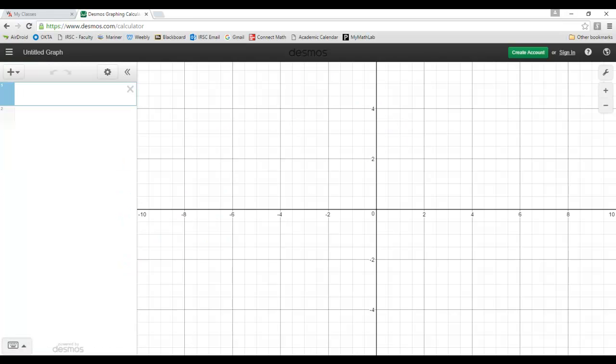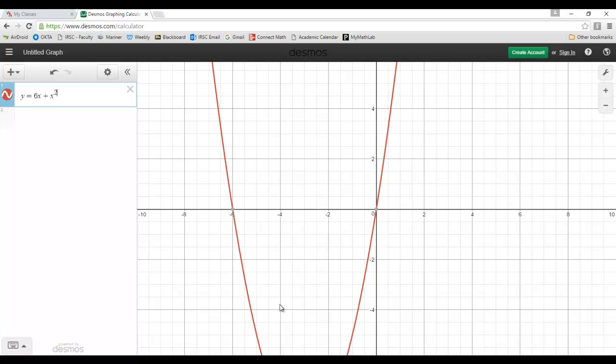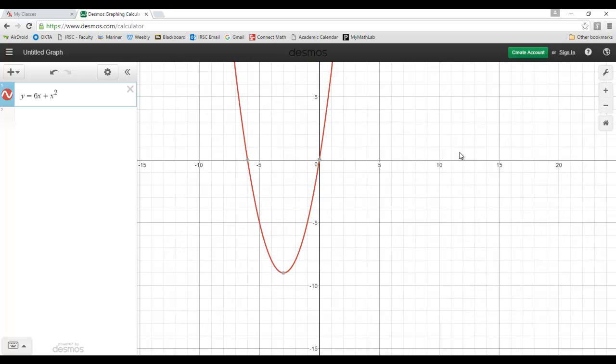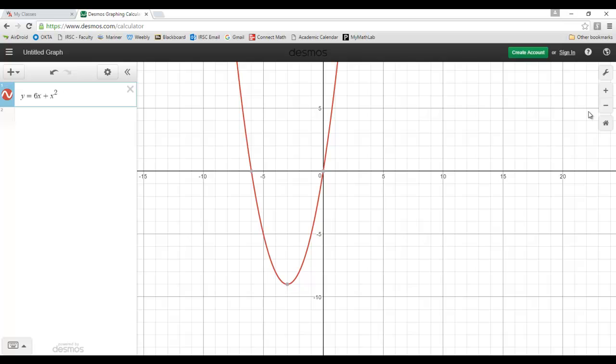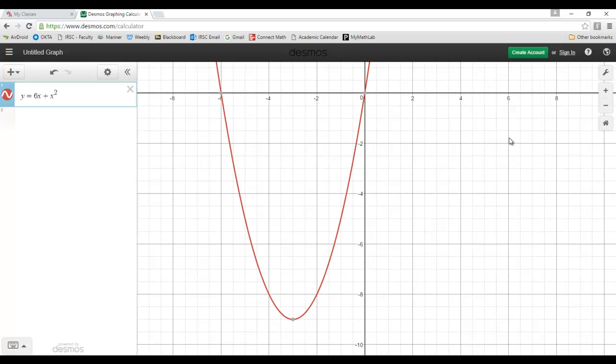Now let's see here. What was our graph? If I remember correctly, it was f of x. Now we can use y here. Y equals, I think it was 6x plus x squared. Okay, let's zoom out a little bit. So there is our graph. Desmos is a really great online graphing calculator. I wouldn't recommend necessarily using it all the time because you need to make yourself very familiar with the calculator you'll be using for tests. But I'm going to use it here because it makes really nice pictures. Okay, let's see. Yeah, let's get it like right there.